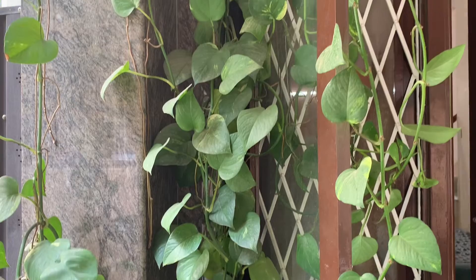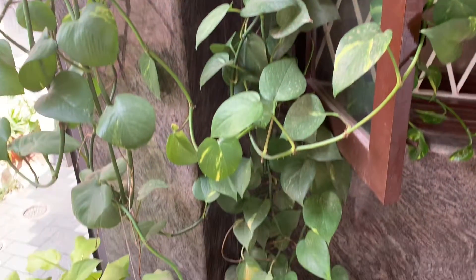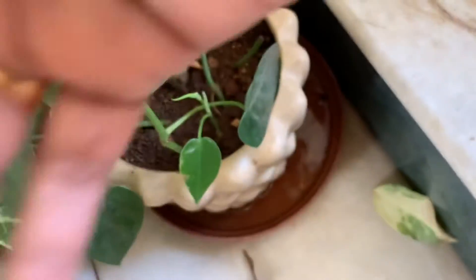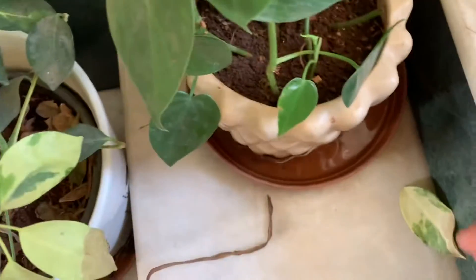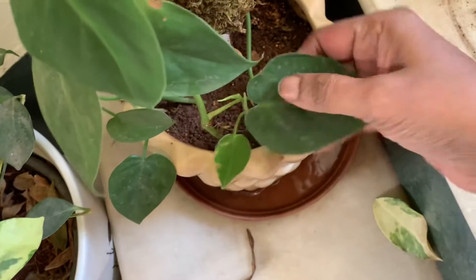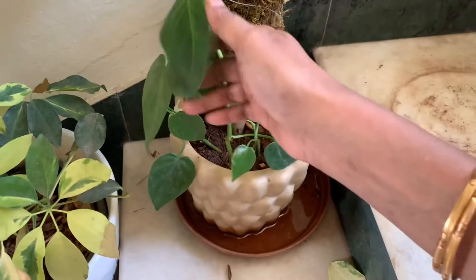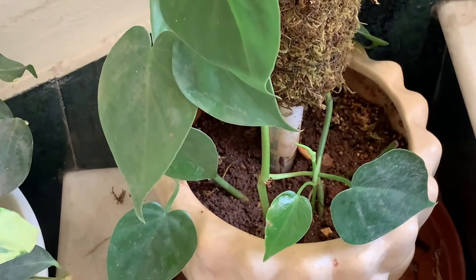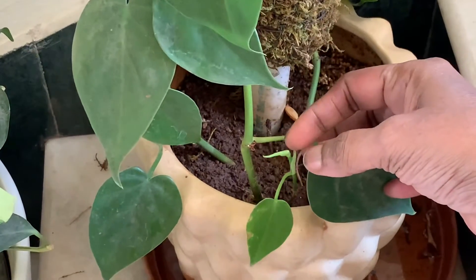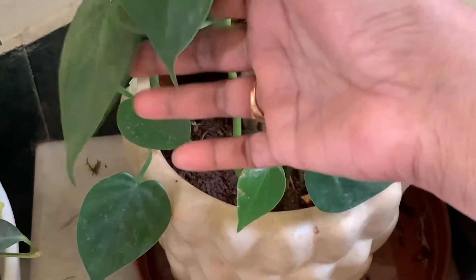With little care, your plant grows very nicely — the same is true for Philodendron. You can grow this plant in small baskets and hanging baskets; it looks very beautiful. This plant can be propagated in the month of February when the weather is very comfortable. You can take four to five inch cuttings and propagate them in soil as well as in water. I propagated two stems in soil and one stem in water, and all three stems are doing very well. This is the growing season and nice new shoots are coming in my Philodendron.